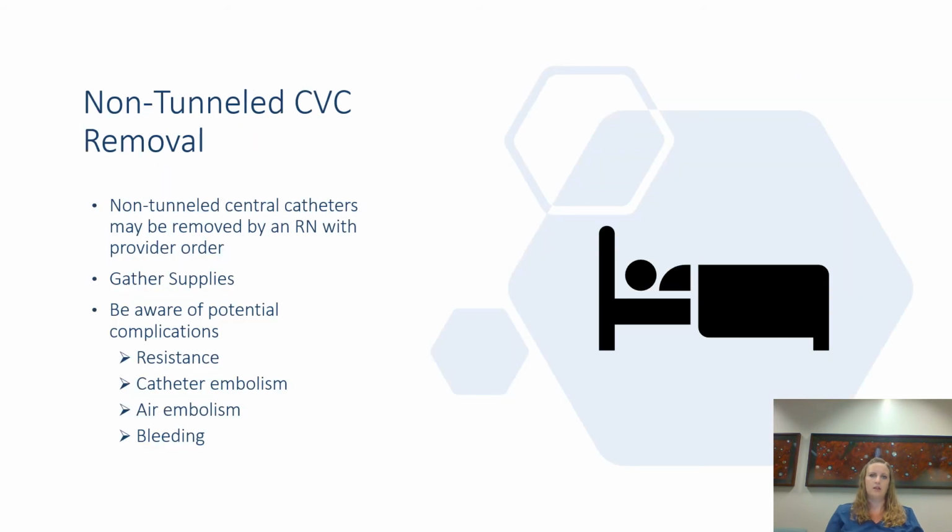So a non-tunneled catheter may be removed by a nurse with that provider order. You're going to want to gather all your supplies before you start your procedure. You should also be aware of potential complications that can occur when that catheter is removed, and how to initiate emergency measures as necessary based on those complications.